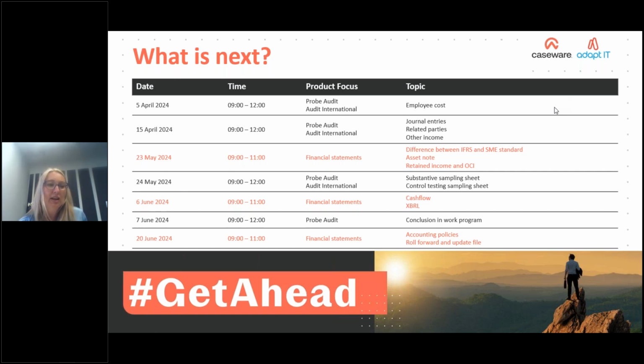How it will work going forward is you will receive a mail with the recording links. I know everybody's always asking for the recordings at the end of the audit sessions. So 15 April, after that session, just give us some time to work through those recordings, and then you'll get a mail with a link to all the recordings that were already sent to you, and the last bit of the series. In that, you'll also get these dates again, and you will then be booked for the next sessions as well. So nothing really that you have to do from your side. You can, if you want, block out those dates already, but the mailer will come out with all the information.